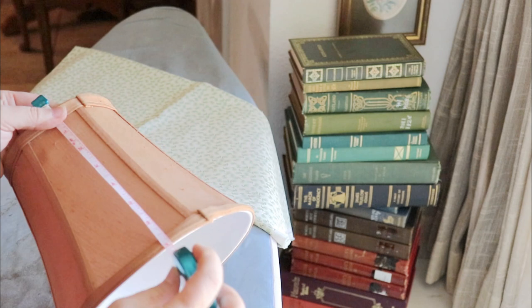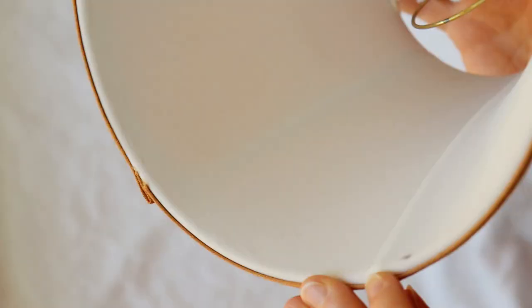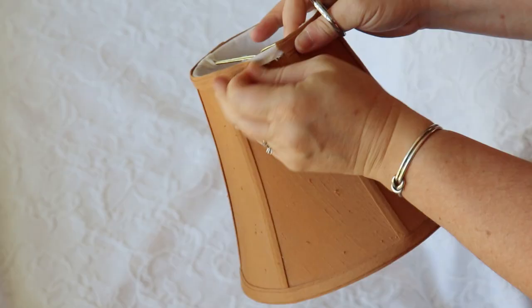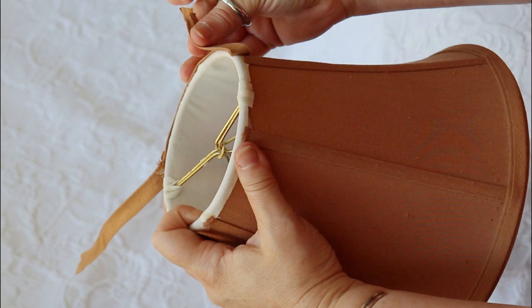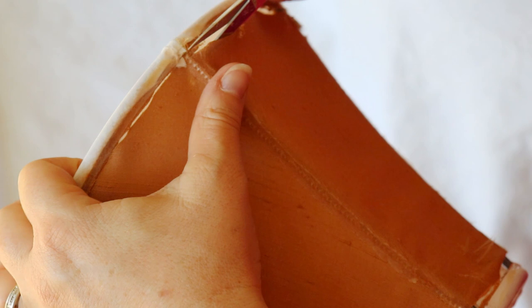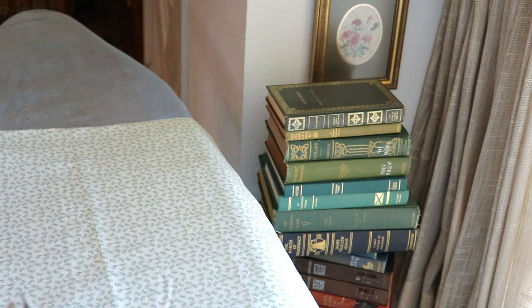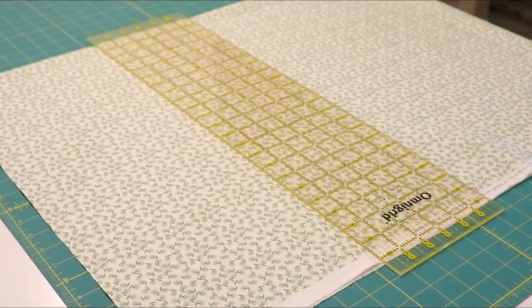Small and round, this sweet little table lamp will be the simplest of all, requiring only a shade with a butterfly clip. Like this one, I measure for my panels, then we remove the exterior fabric and trim while keeping the interior lining intact. Here's a tip for you. If you wanted to repeat this same style, then you could carefully cut the fabric off and use it for a pattern to replace the fabric without pleating it. All right, let's iron our fabric, cut out our panels, and get started.